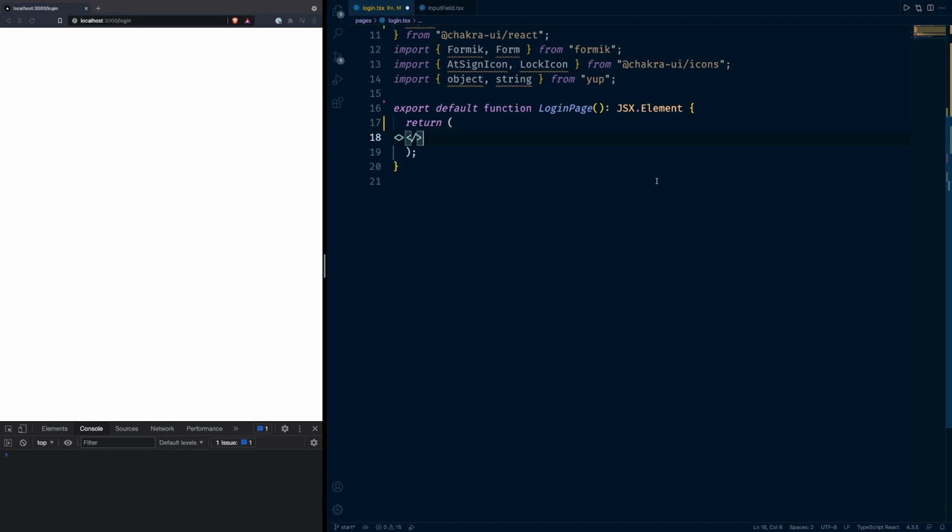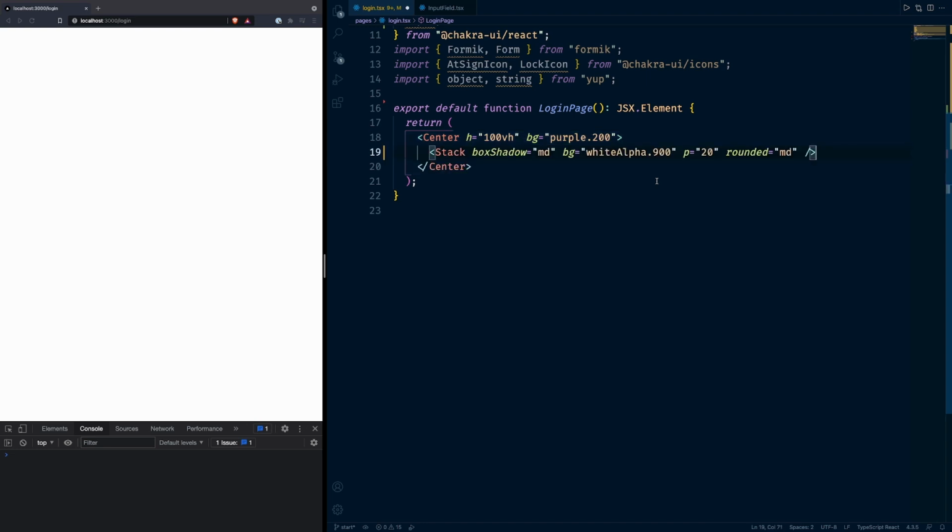All right, so the first thing we need to do is add a Center component to make sure that our login card is in the center of the screen. To do that, we need to specify h on the component to specify the height so that it's full screen, and add the background according to the design as well.